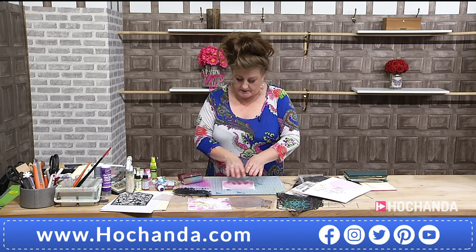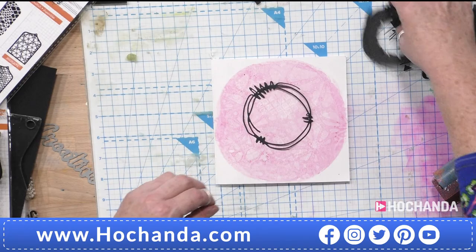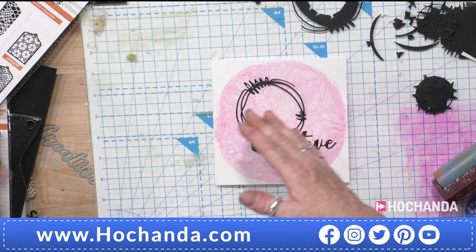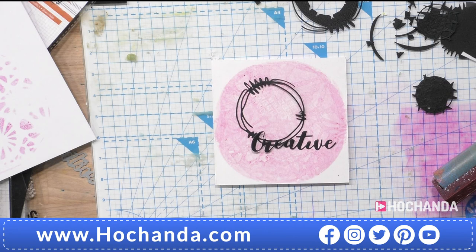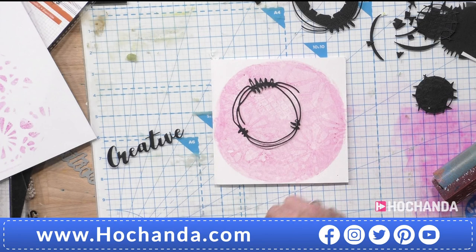All I'm going to do is get some of the grunge elements. Just that one. I'm only going to use a couple, and maybe this. That's just two elements. But if I now take some of the papers I did before. Is that from the One Day Special, the creative? Yeah, we've got that die in one of the One Day Specials. I love that font. That comes from set number two. So it's like a dating game.